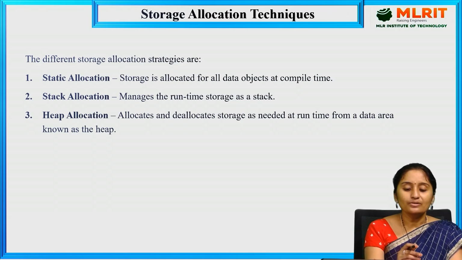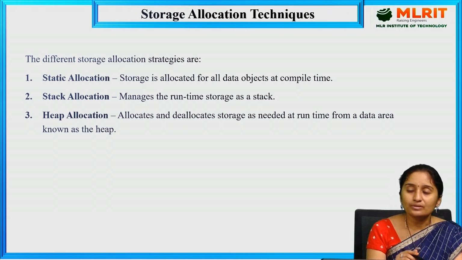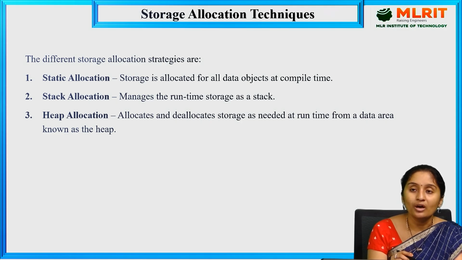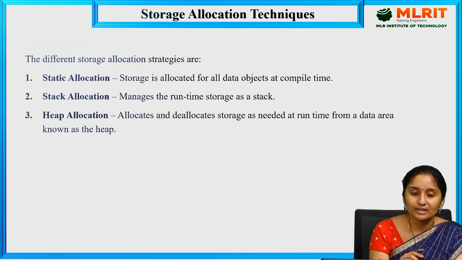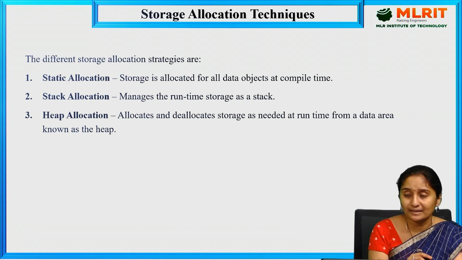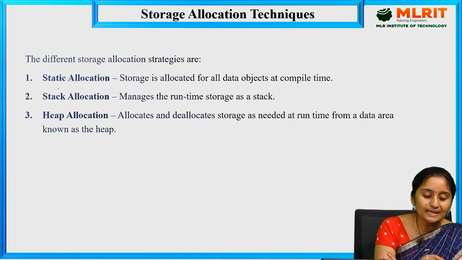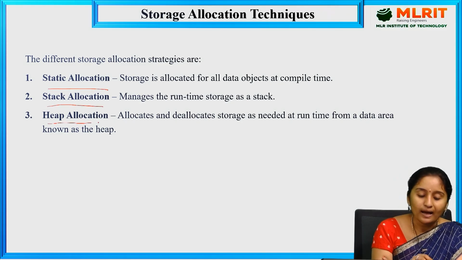So first, what is the storage allocation technique? The storage allocation technique, we can also call it storage organization. The program or the thing we are going to write, how it is going to be stored in the memory, that is what we are going to discuss over here. There are different storage strategies here. The first one is static allocation, then stack allocation and heap allocation.